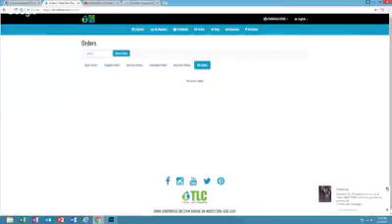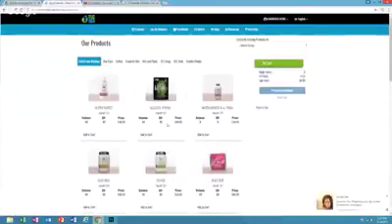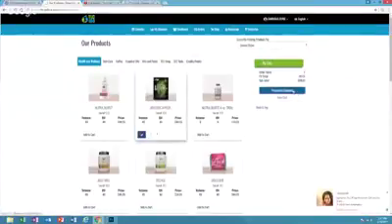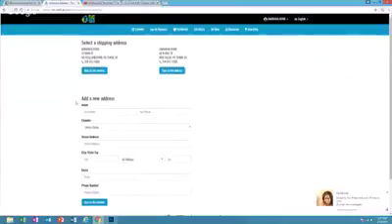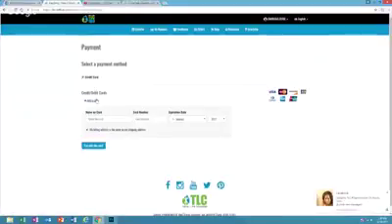Now, let's just say you want to place an order through your own back office. Before, we used to go to orders, new orders, and place the order. Now, if you're placing this order through your own back office, you simply log in and click shop. You are already in your own back office. So you just select the product that you want and proceed to checkout. Adding a new address, you would add a new address, but I'm not. So I'm going to ship to this address. I'm going to add my credit card on file.